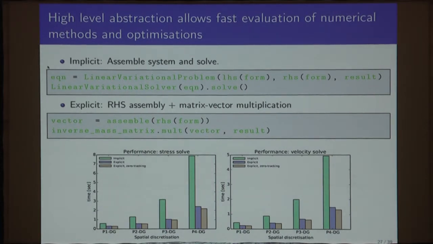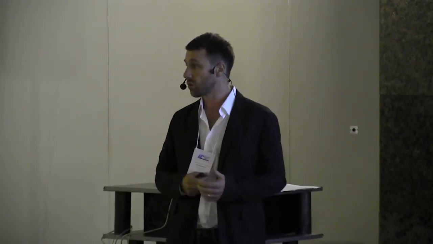So once again, I'm repeating a lot of what I said yesterday in terms of why you want to do it this way. It's allowing us to do a lot of fast evaluation of numerical methods and optimization. Simply, it doesn't require a whole PhD student to try a new scheme. It's the kind of thing that you can quickly work your way through.